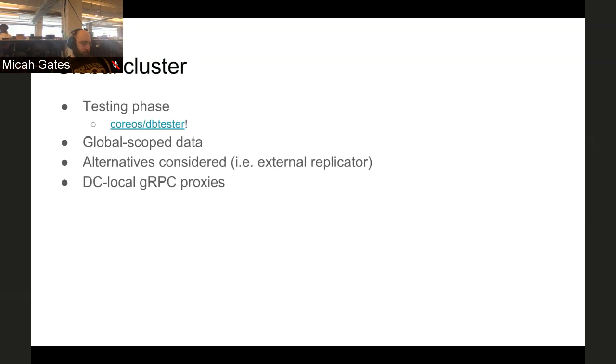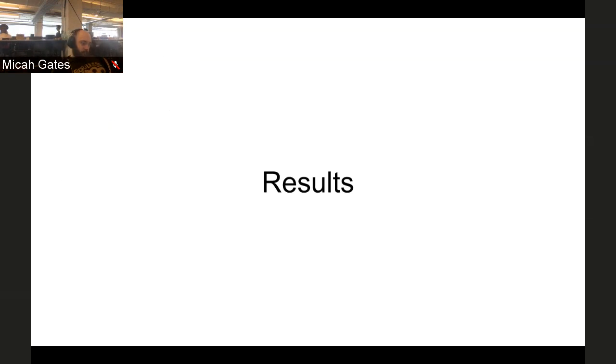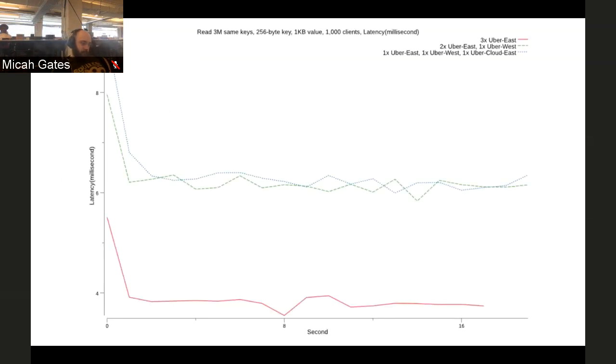So some initial results that we have so far, and we plan on publishing a comprehensive write-up when we're done with this testing and have rolled out and implemented this. But this is just pretty simple. This is a 3-node cluster. This is comparing 3 different topologies of a 3-node cluster. This is all on etcd 3.3.3.